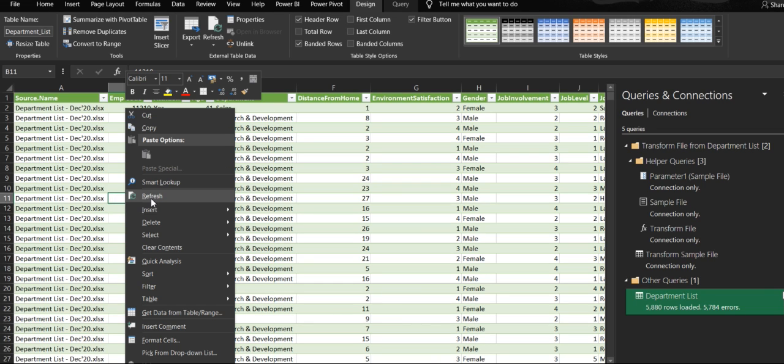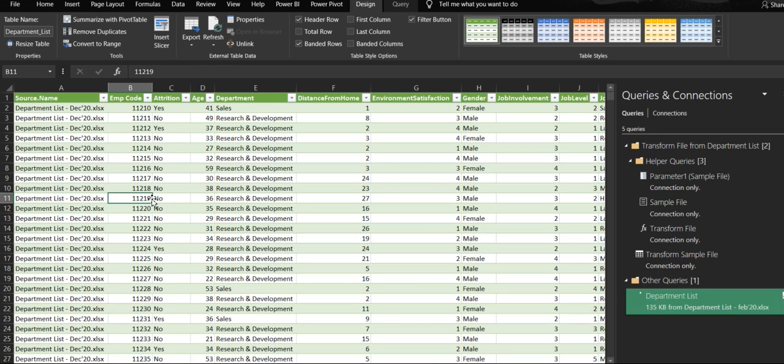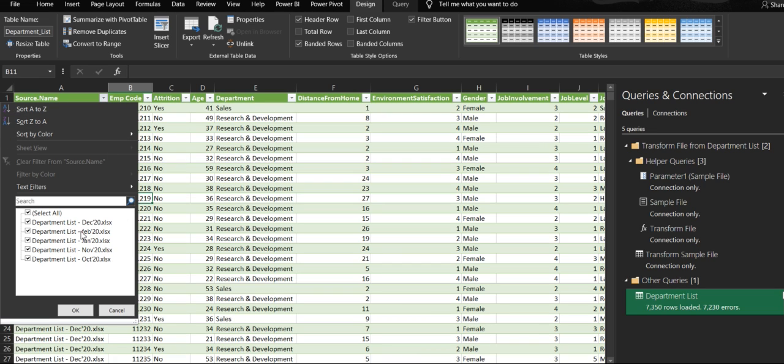Right click on the data and click on refresh. So once you do that, you see it has been refreshed. I'll just open this, and you see there's a file which has been added here which says Feb. So that's how you can consolidate data from a folder without opening multiple files and pasting it below each other.